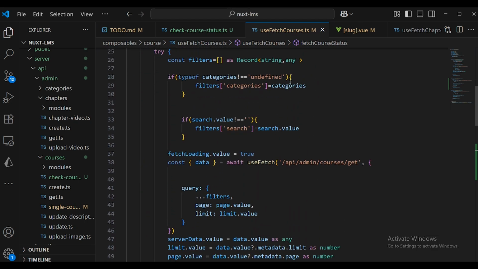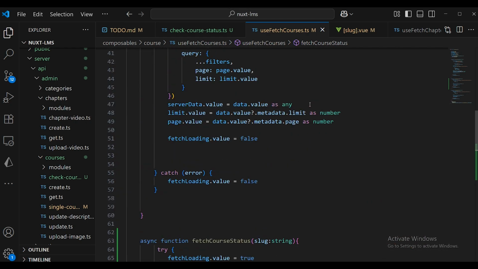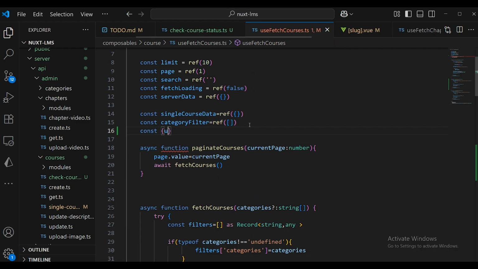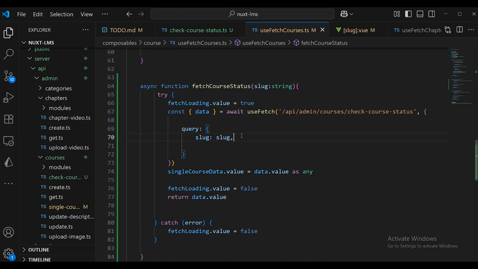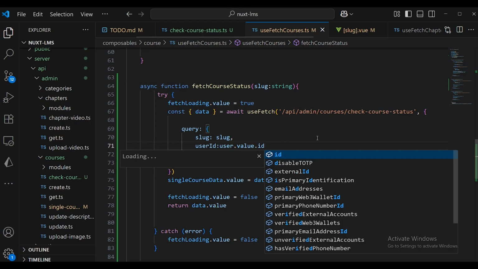We don't have it in here, so I can just pass const user, which is equal to the user composable. We are going to copy that, and we are going to pass here user ID, and pass user that value that ID, like this.